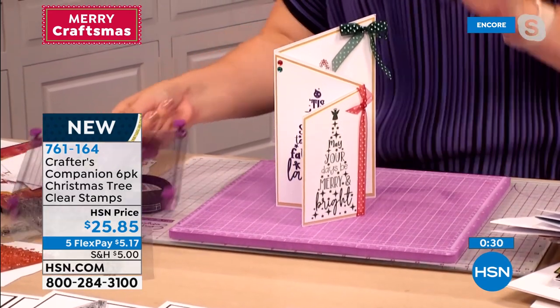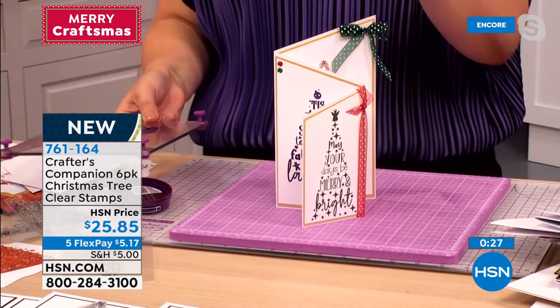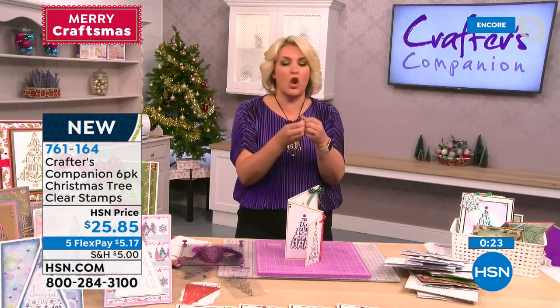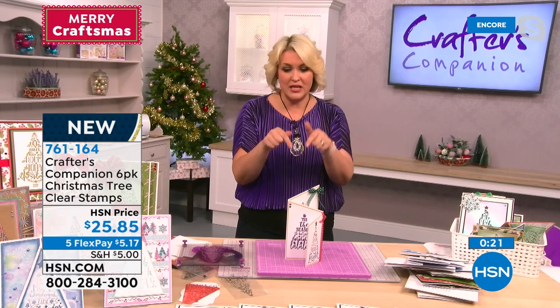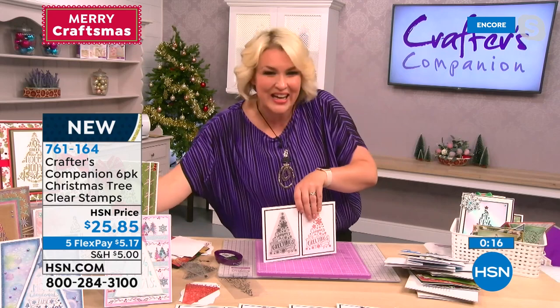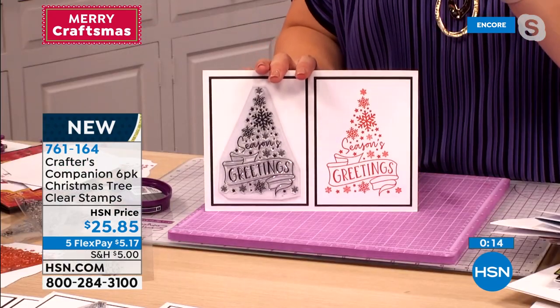Oh, yeah. And, you know, stamping is so underrated, Suzanne. It is one of the best techniques because it's really simple. A lot of crafters, this is where they start. And I'm just going to run you through the designs again while we're talking about these so that you can see exactly what you're getting. Not a choice, you get all six of them.